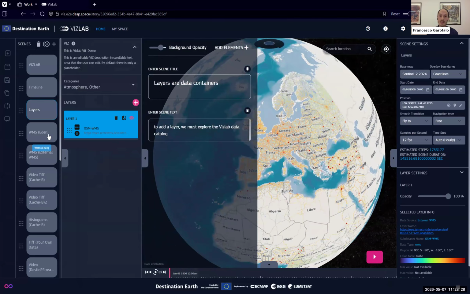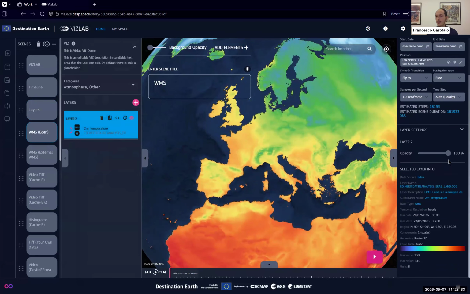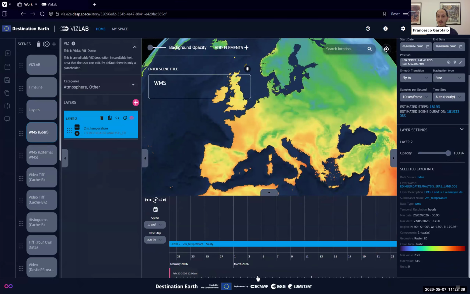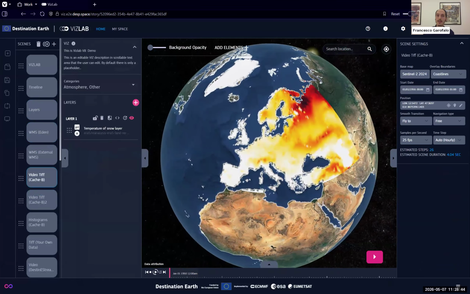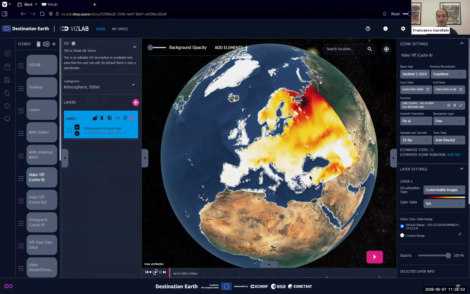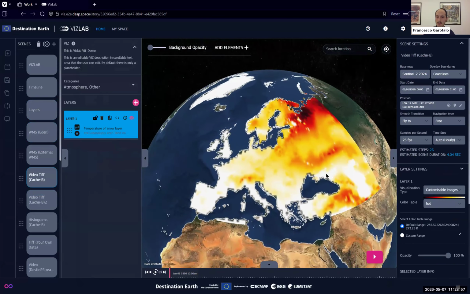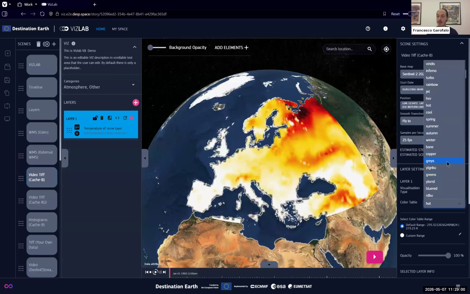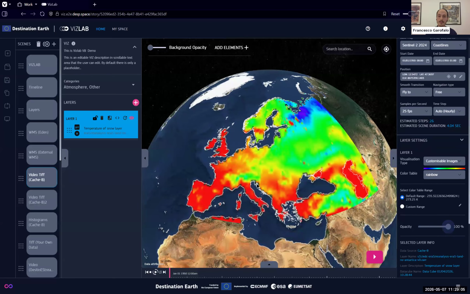Now let's focus on visualization. Let's start with WMS. With a WMS layer, we have not so much customization, just the opacity we can change, and we can move around data with the timeline. Something different with TIFF and data from CacheB, because this kind of data is highly flexible. We can visualize with a standard 2D map on the globe, like this, and we can perform some customization according to our available color palettes, the opacity too.